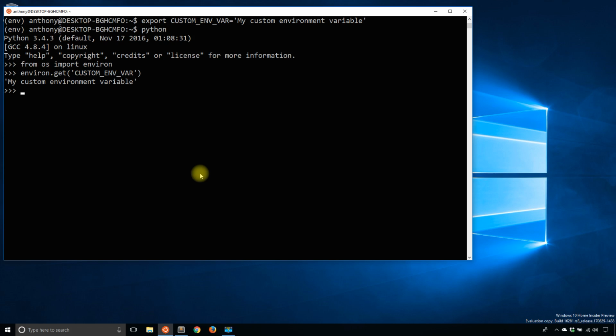So environment variables can be really useful when your script is being run on different computers and they could have different settings. So for instance, you can have a test computer and a production one, a test server or a production server, whatever you want to call it. And you can have different environment variables for each system. So you don't have to actually modify any of the code, but instead the environment variables will be created on each individual server, and then the script will just read those. So that's just one use for environment variables. You may be able to find other ones, but I just want to show you how to use them in Python.